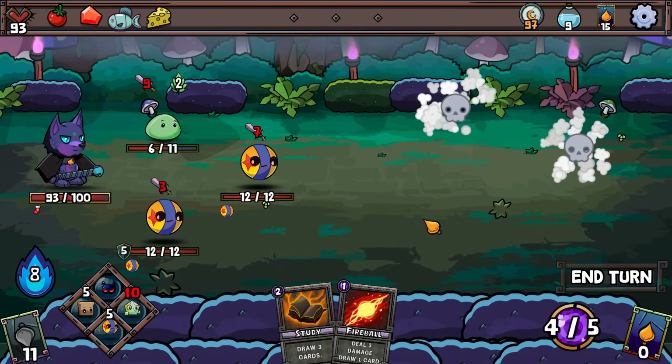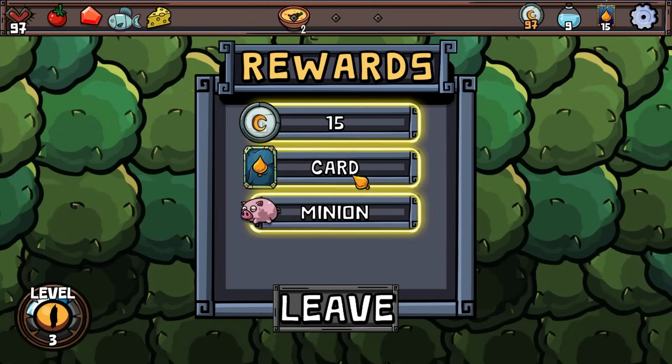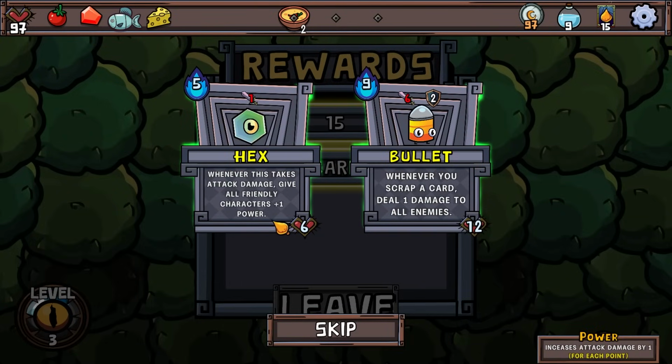Right, there we go, and we're done. That was actually amazing. Consumable. Gain 5 energy, take 5 damage. Okay, a bit of a bargain there. I'm all right with that. A hex. Whenever this takes attack damage, give all friendly characters, not minions, +1 power. That's nice. Bullet. Whenever you scrap a card, deal 1 damage to all enemies. Huh.